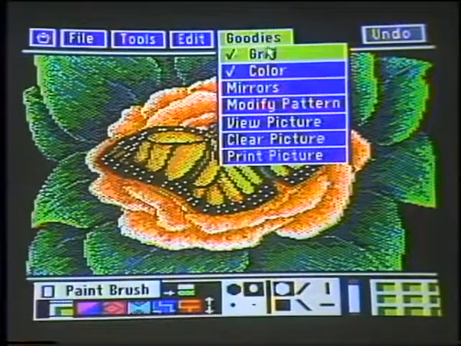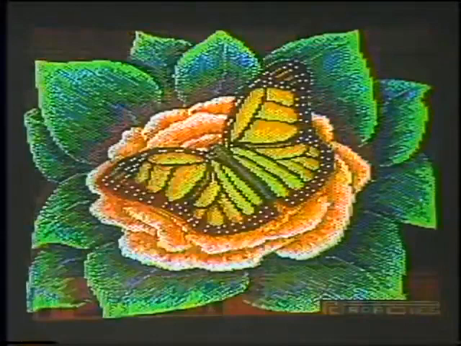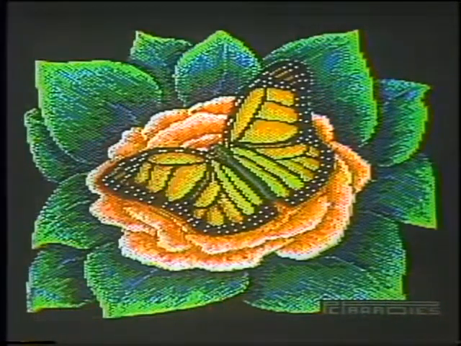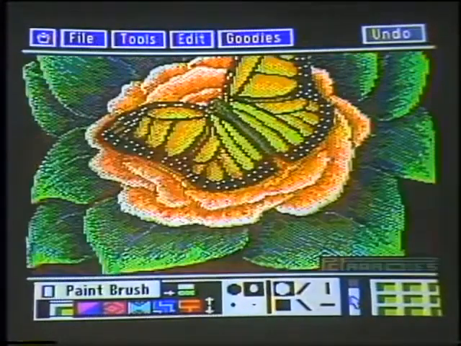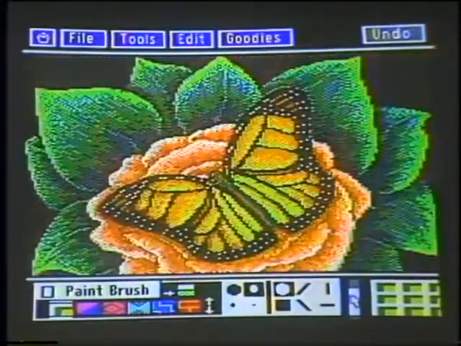What are the memory requirements on this? If a 2C has 128K built in, if you're going to use it on a 2E, you have to buy the expansion memory card. 128K. Can you turn these menus off? Yes. The nice part is, since the menus take up some of the picture area, you can actually work the whole picture area. And one thing you can do, while you're working with the menus, is use this little elevator to get at various parts of the picture. This is just as good as anything you'll see on a PC. Ed, what's the difference there?